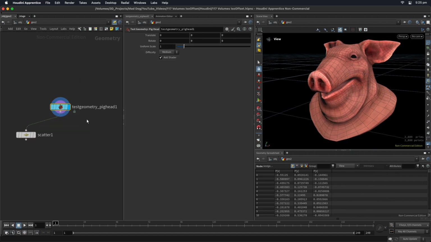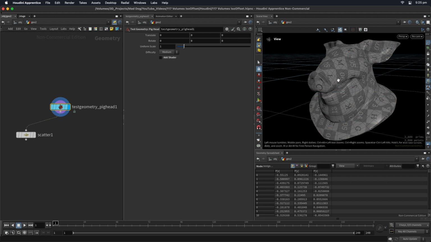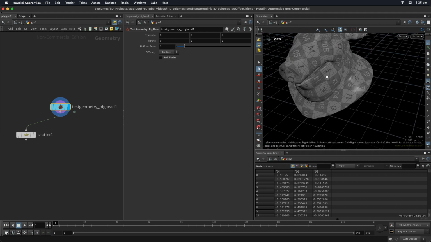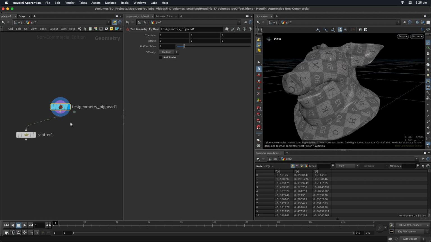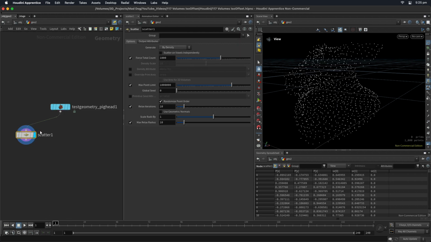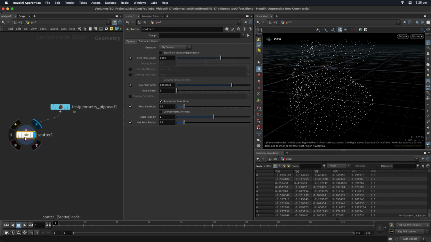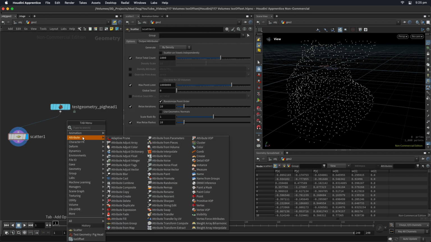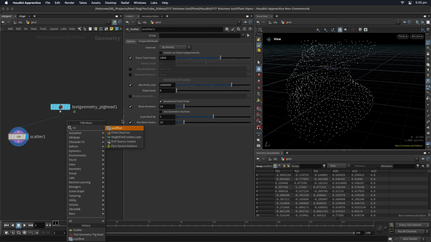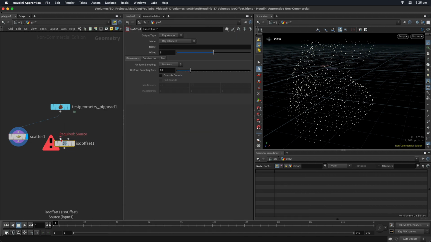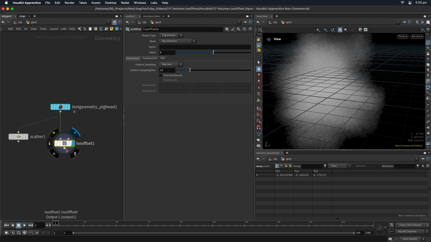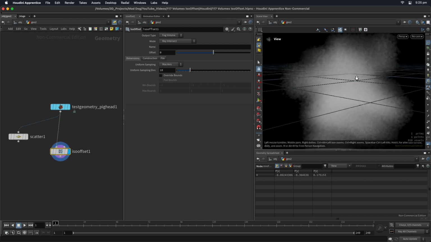Okay, I wonder, can I turn off the shader? Yeah, alright, let's turn off that shader. Alright, so let's go back to my scatter. Now I want to look at a volume. Now my volume is where my ISO offset comes in. Alright, so let's pop this in, and right away, I can see that I now have my volume.